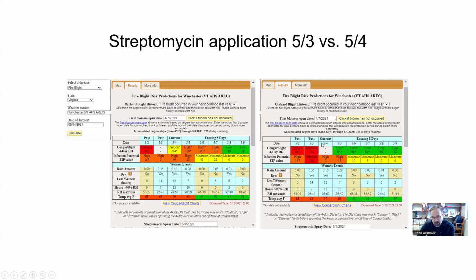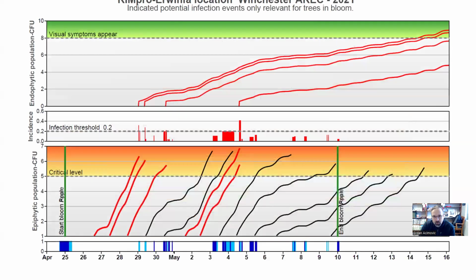But if you decided to spray on May 4th, the model would tell you that the infection still occurred on May 3rd. So it is very important to understand that sometimes when the conditions for infection are extremely conducive, you have to make more streptomycin applications to be able to control the infection properly. Okay, so this is the output for the RIMpro model.